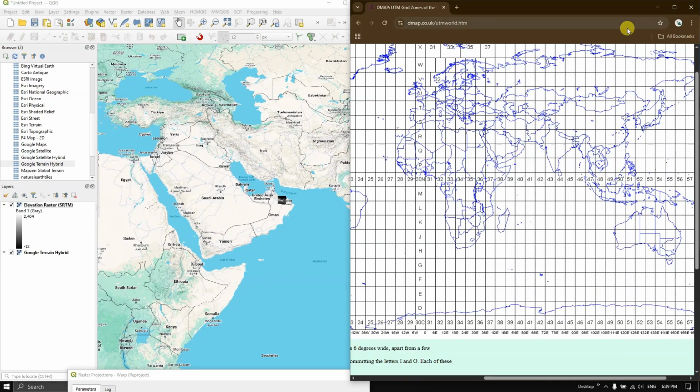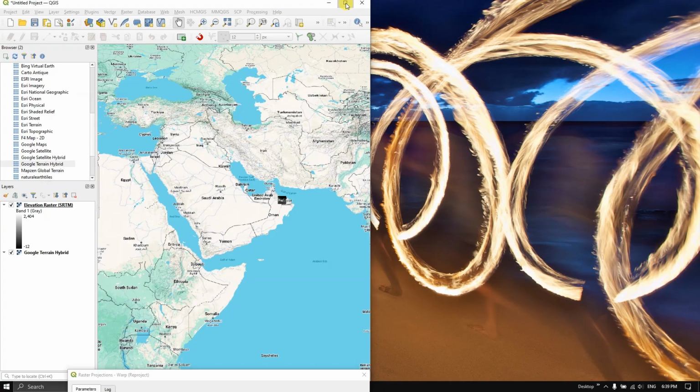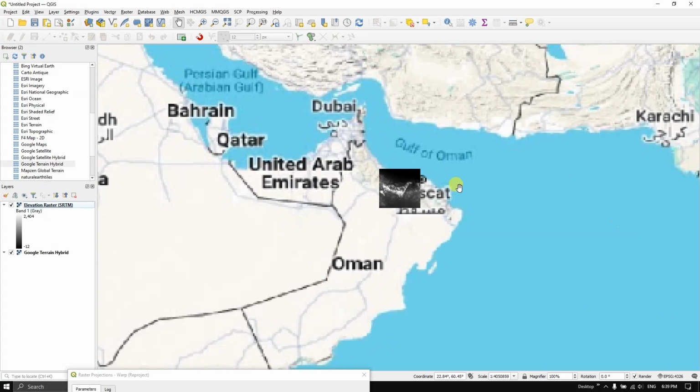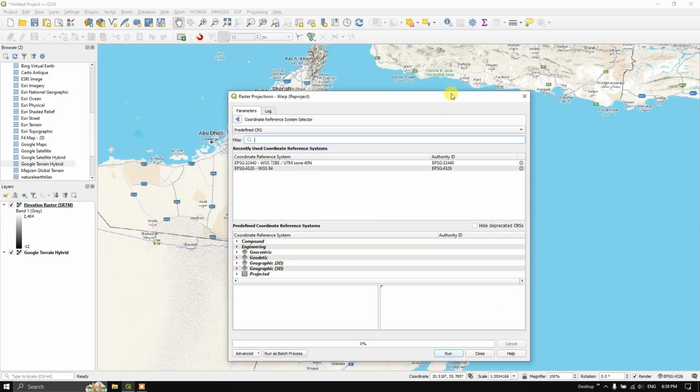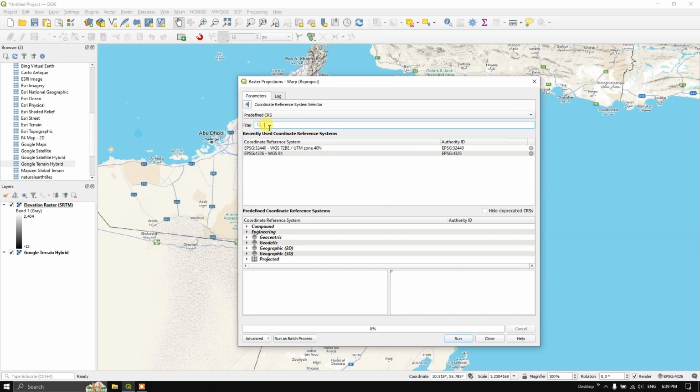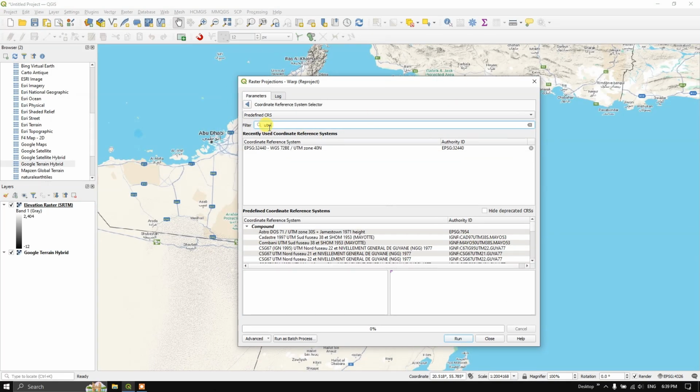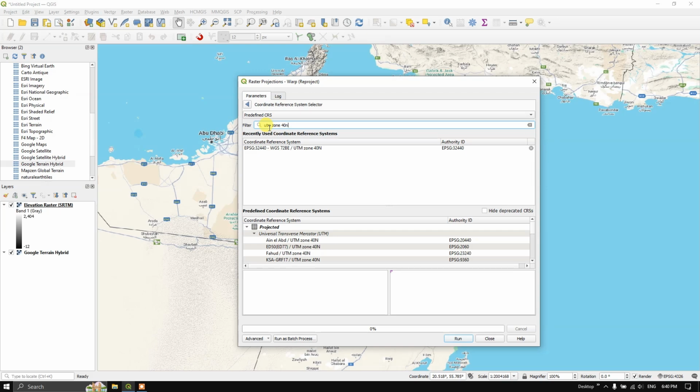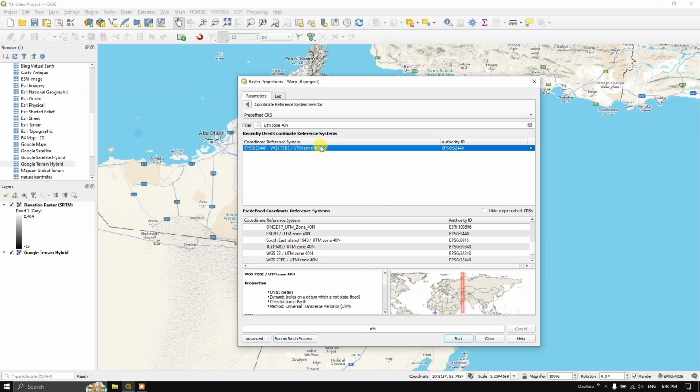Let us close it and move on to setting the projection. I'm going to type in UTM zone 40, and now you could see the result come up over here, and you can easily find from here the region. This just shows which region is coming in.